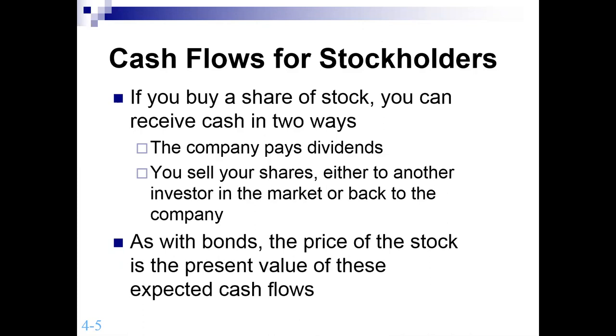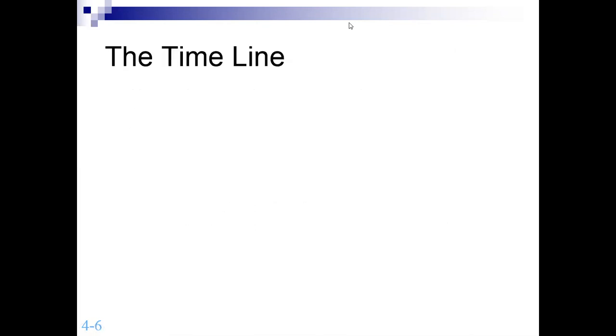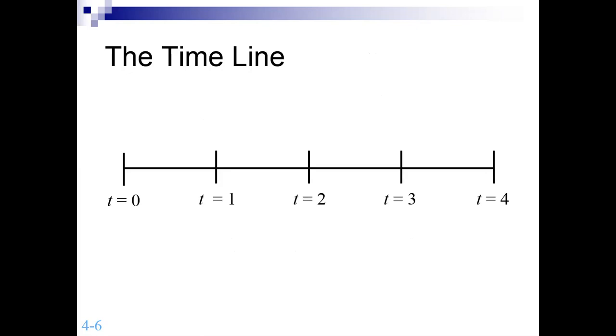In the previous lecture, we have already covered this concept, where the price of a stock is the present value of these expected cash flows. So the dividend that you will receive and the stock price that you will receive, if you discount all these cash flows, you can get the fair price of the stock. This is the timeline, and this is very important when you are visualizing in your mind how the stock price moves and how dividend and various terms we use.